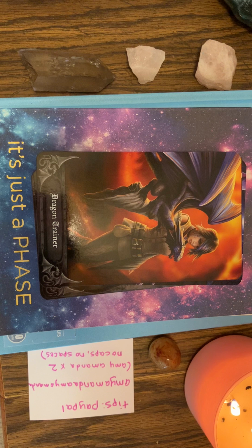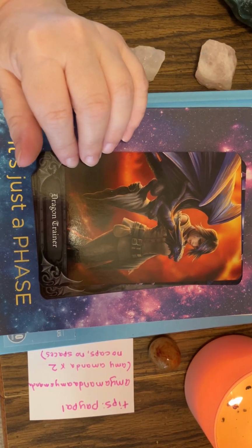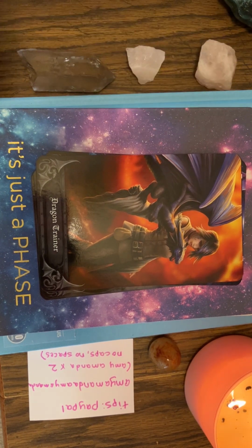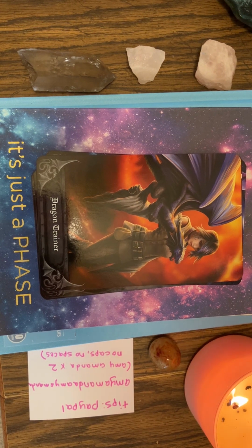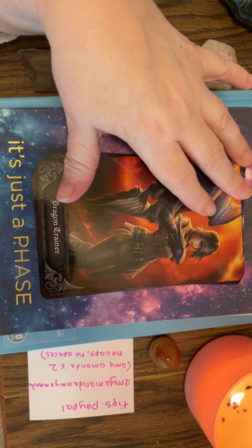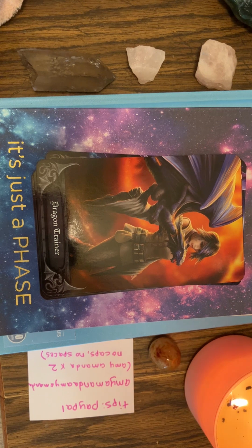Dragon Trainer. That's just cool, okay? So I feel like this is going to be guidance or control, or not control. Let's see what the keyword is. Skills. Okay, that's good. I like that. I was thinking like the Chariot card in the tarot, how the charioteer has the reins, you know.